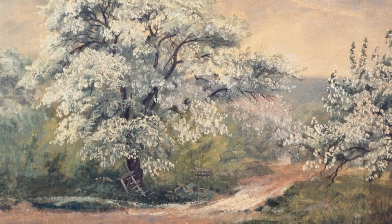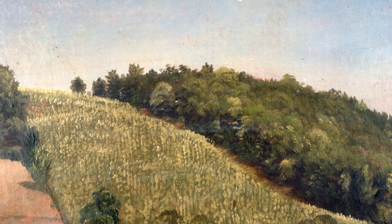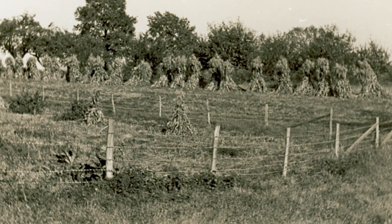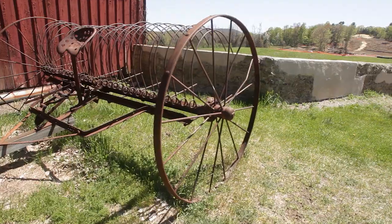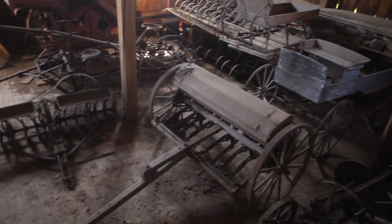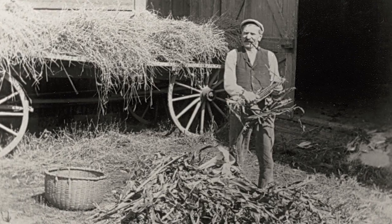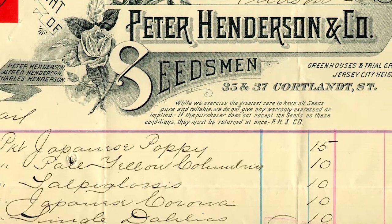The orchards included apples, cherries, pears, plums, and peaches. Church wrote, "The farm is magnificent. Such a show of bloom the world never saw." Farm animals included cows, horses, oxen, and beef cattle. Even though the farm didn't always turn a profit, Frederick Church kept it operational throughout his lifetime.